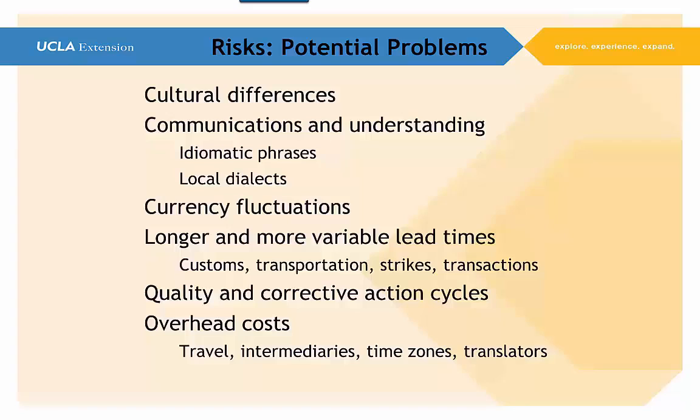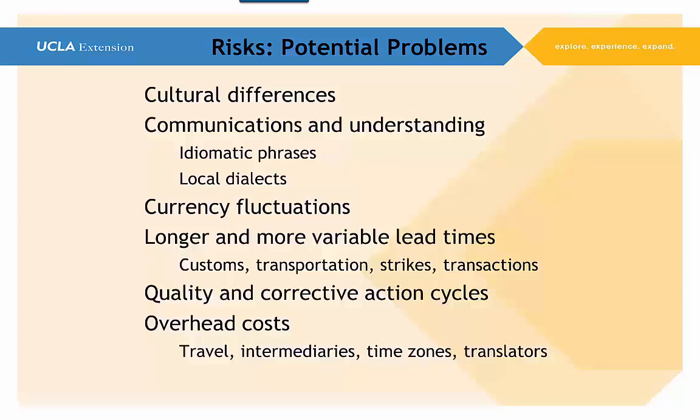Currency fluctuations, we can get into a lot more trouble in lead times due to potential customs, export licenses, transportation. Is it going to come by ship, by air? How's it going to get here? If there are strikes in the other country or on our own docks, longshoremen strikes, what if it flies in? What's the transportation cost going to be? Lots of different things can really affect international procurement when we're talking about potential problems.